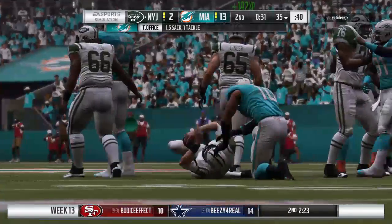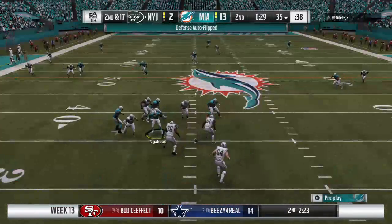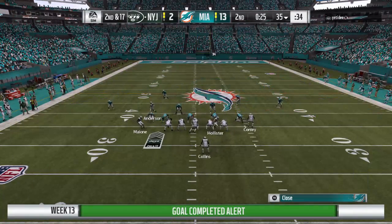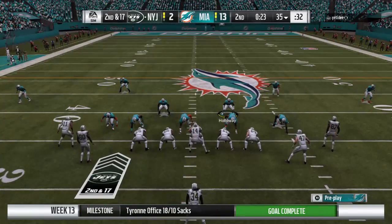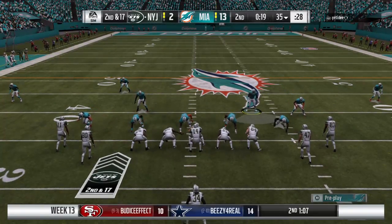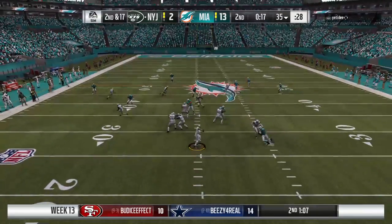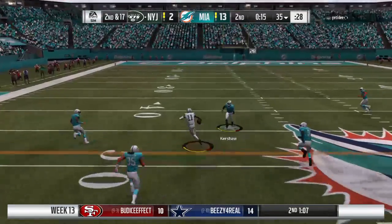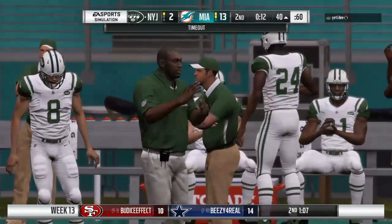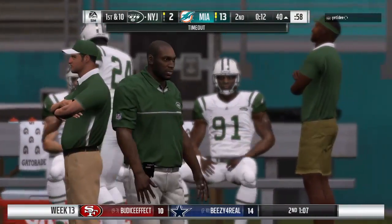Pressure from his right, and he goes down hard. Flat on his back. And it's a rush to the line right now for the Jets. 2 sacks last week, another one right here. He's been unblockable lately. I think that goes all the way back to not just his offseason, but the film study he's been doing during the week, because I think he's found matchups that he's capitalizing on. A few times he's even defeated double teams. He doesn't care at this point.